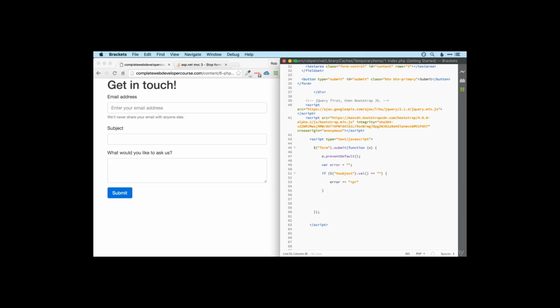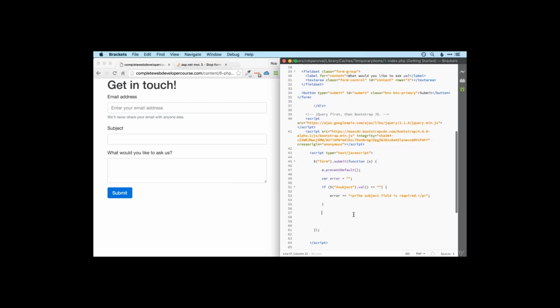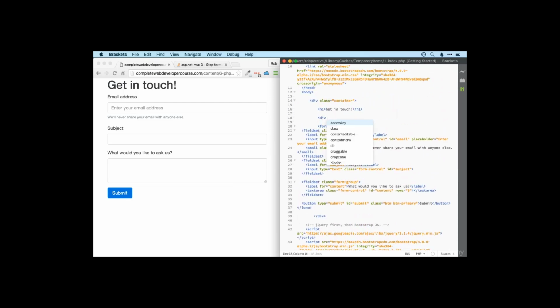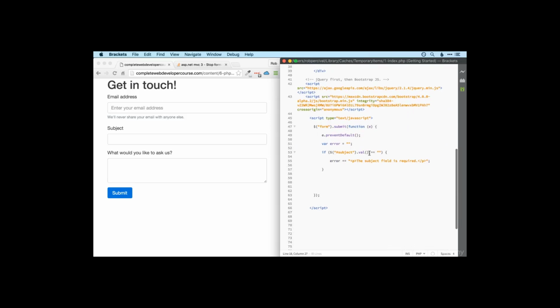And we'll have something like the subject field is required. And then I'll do the same for content in a moment, but I want to check that it's all working properly first. So let's add an empty error div, which is where we're going to contain our error.